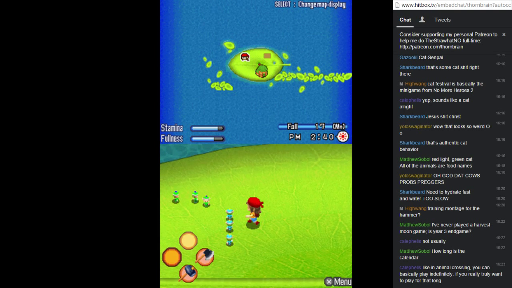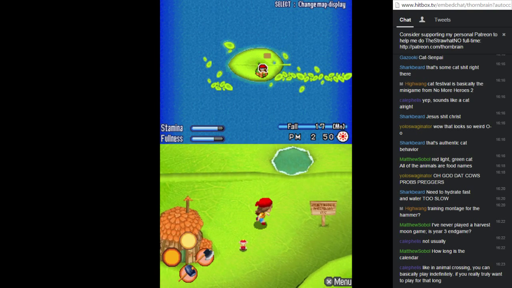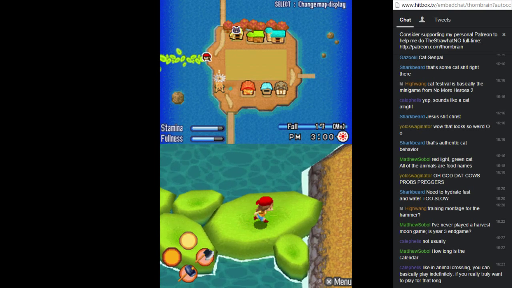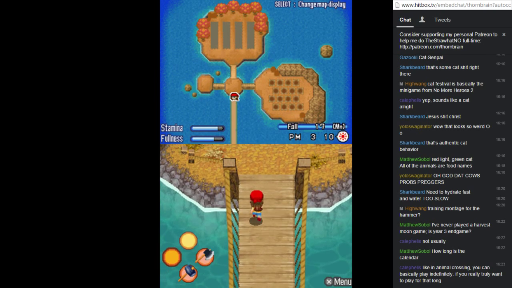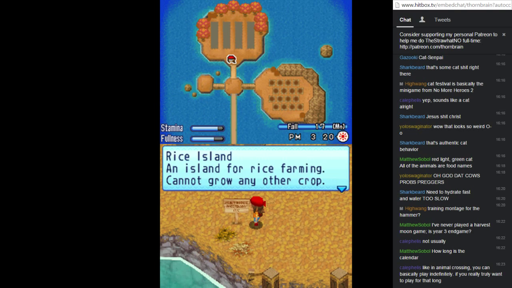I'm superior? What? Yeah, the game is basically indefinite. Up here is an island for growing rice.